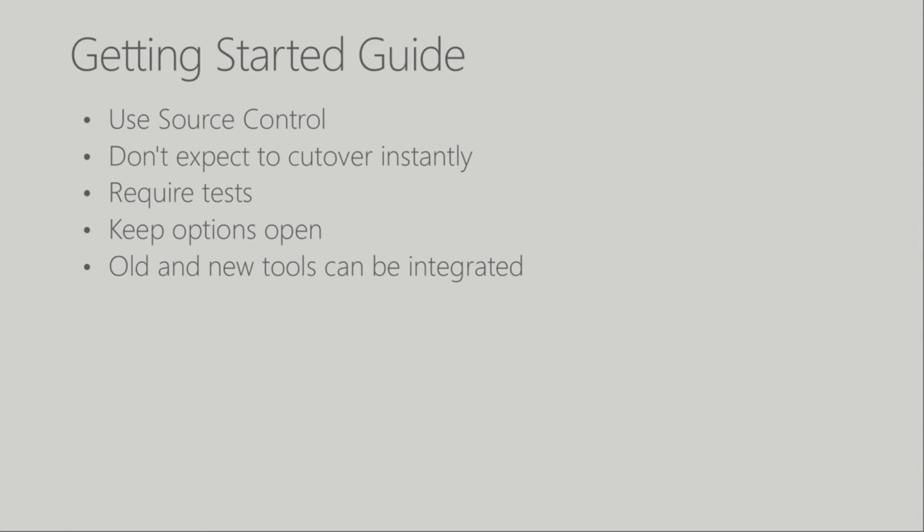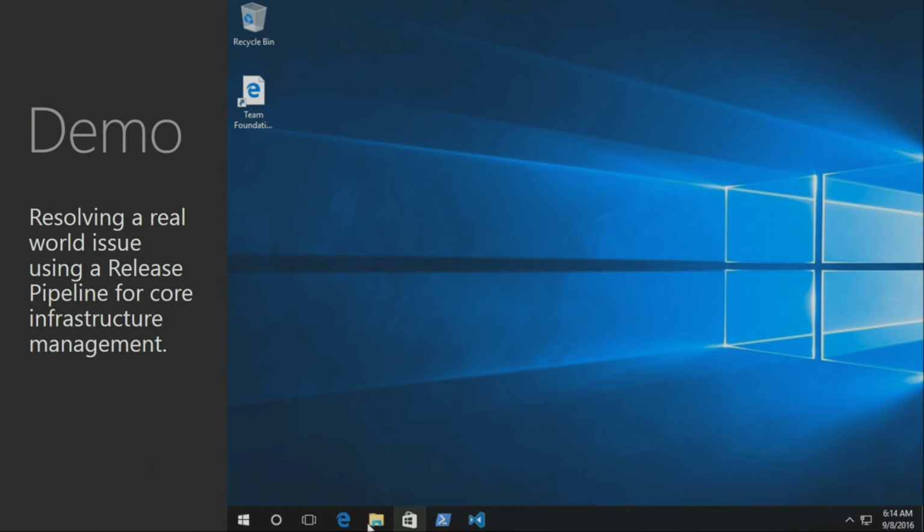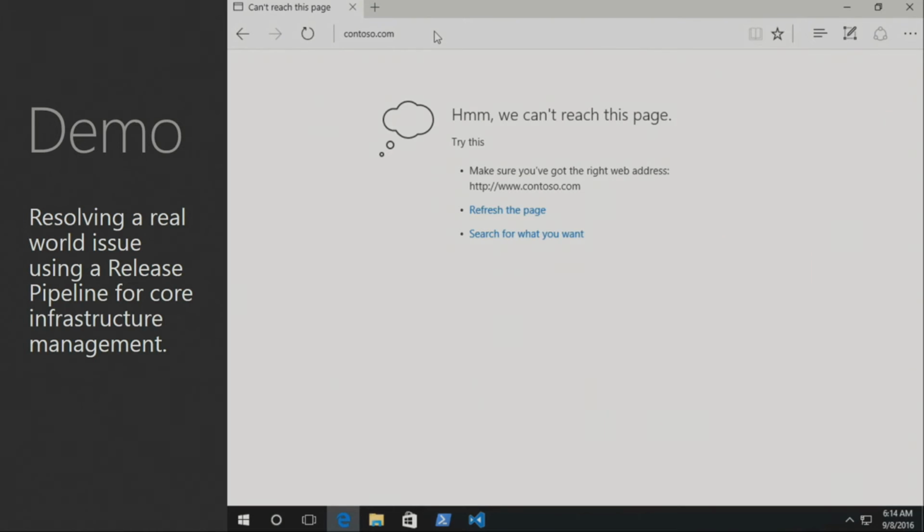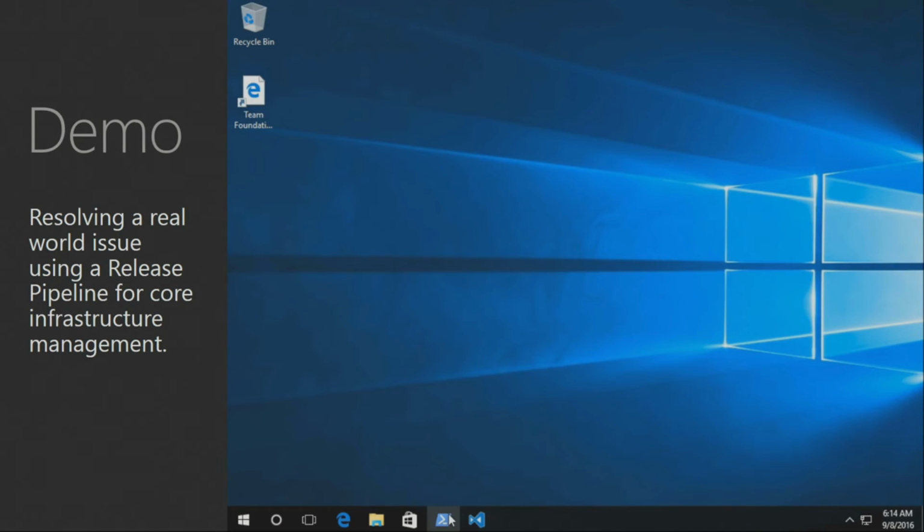I'm going to show a slide I had hidden. It's in the slide deck, and it's just a video that I'm going to talk over. It shows what this looks like for a day in the real world. Let's say you're working with developers. They call you up and say, Contoso.com is not working. What can I do about it?